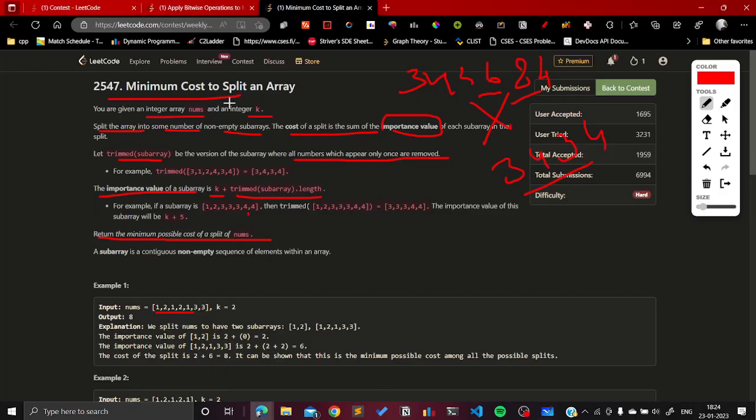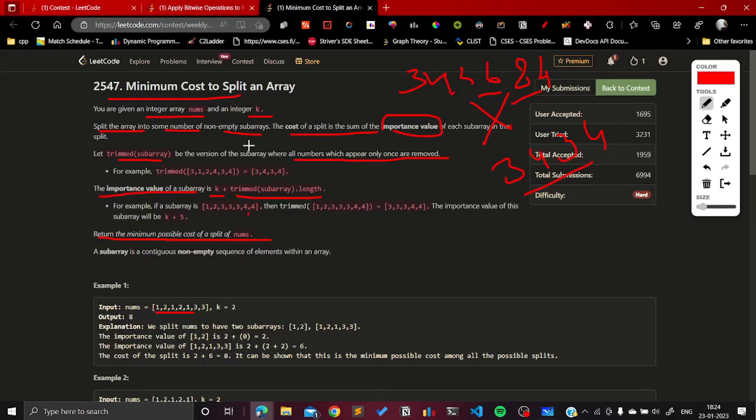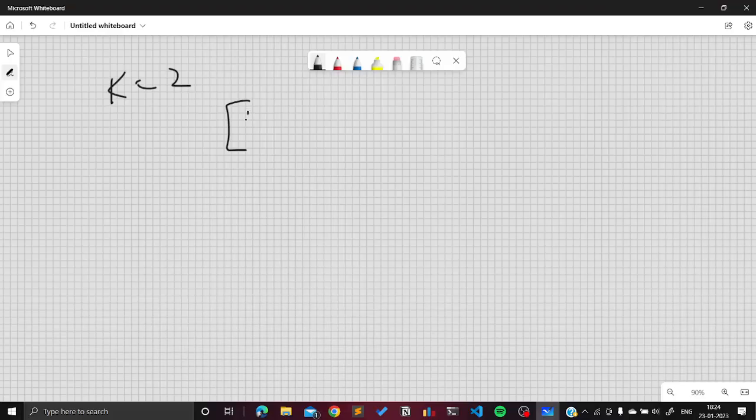Okay, let's take k as 2. And then let's take the integer array 1, 2, 1, 3, 3, 1, 2, 1, 2, 1, 3, and 3. Okay, cool. So this is what it is.